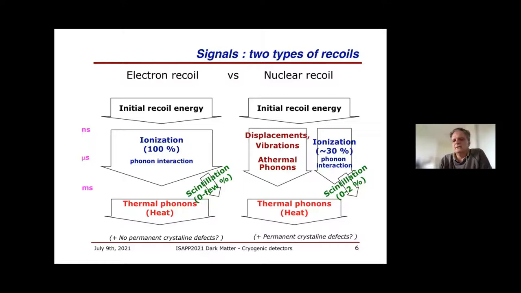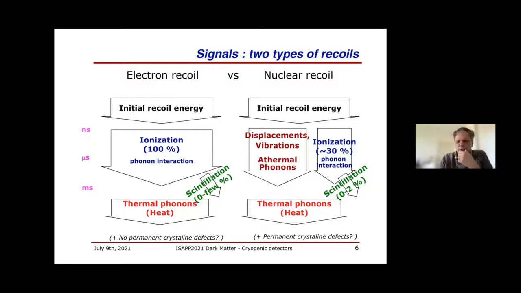Again you have the scintillation. But in the case of nuclear recoil, you have another thing that you have to worry about: since you break a little part of your crystal by doing that, you will create defects in your crystal, and you have to worry a little when you want to be very, very precise. Part of the energy will not go into these nicely colored paths, but into some hidden path not written here, which is permanent defects in your crystal.